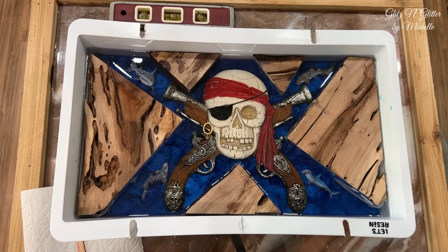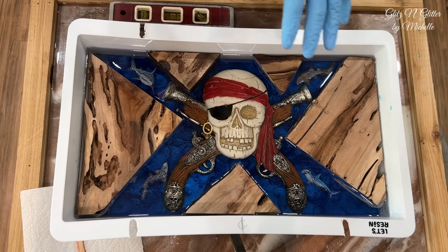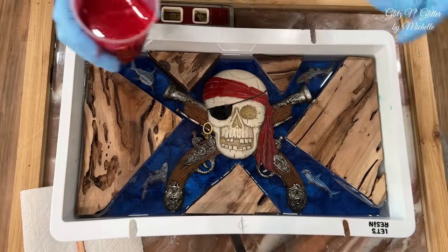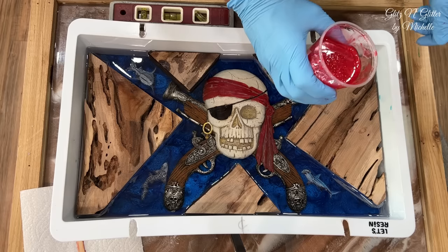All right, wonderful people. So, Michelle's not in here, so I get to say and do whatever I want. This is the project that we came up with for my brother. So I mixed 6 ounces of Lutz resin with this red, and we're gonna see how much we're gonna actually need. So let's start.